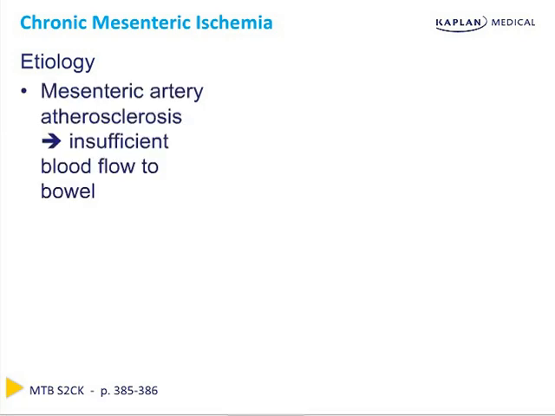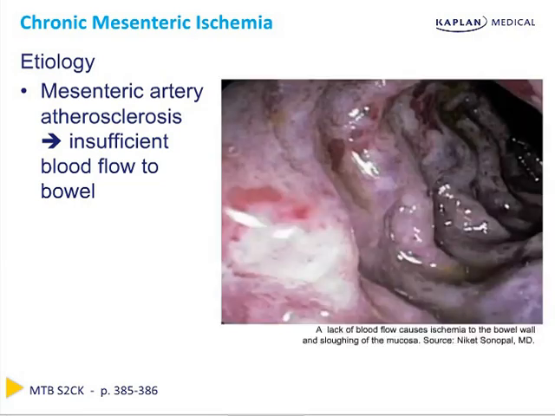The underlying cause of chronic mesenteric ischemia is atherosclerosis, which leads to plaque formation within the walls of the mesenteric arteries and subsequent narrowing of the arterial lumen. If severe enough, this narrowing can prevent sufficient perfusion of the gut, as seen in the image to the right. Note the graying areas of the bowel depicted by the arrows. These are regions of bowel ischemia.